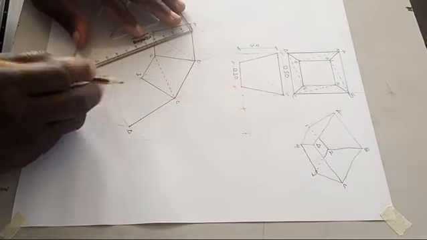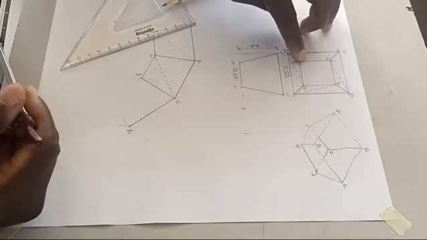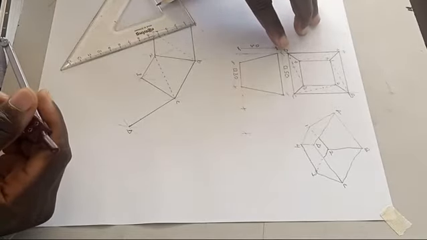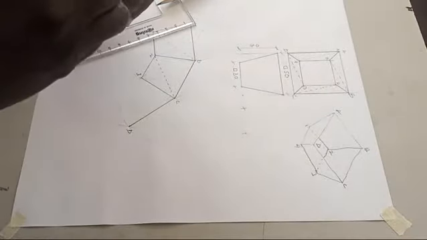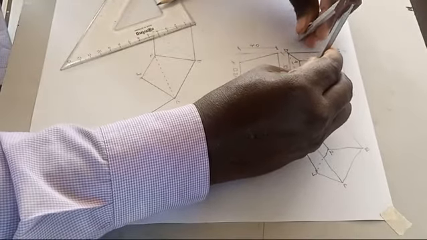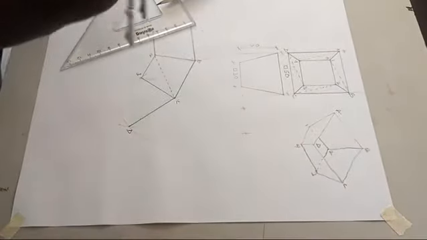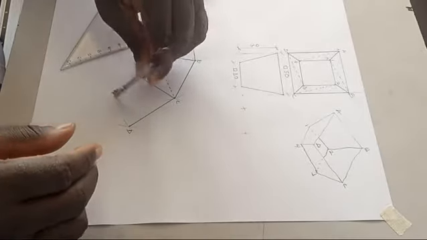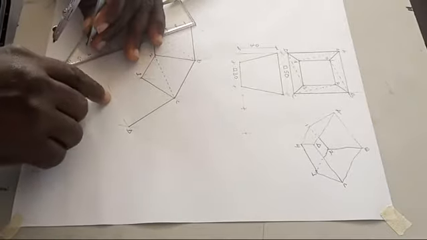Now we need our 4. To get our 4, we know that our 4 is connected to D, and similarly our 4 is connected to 3. So let us go to 3 to 4. 3 going to 4 like this. You get 3 going to 4. So you go to 3 and look for 4. This is 3. You look for 4. You use this one so that it doesn't cause confusion. That is 3 looking for 4.